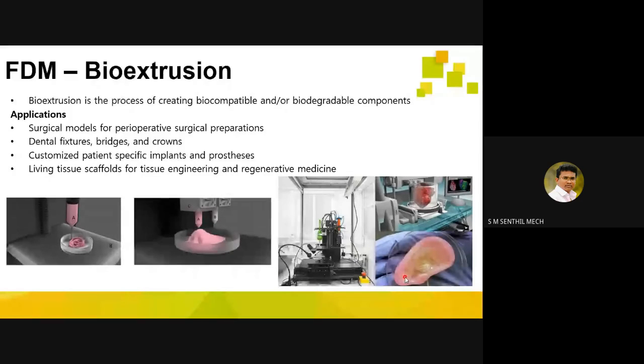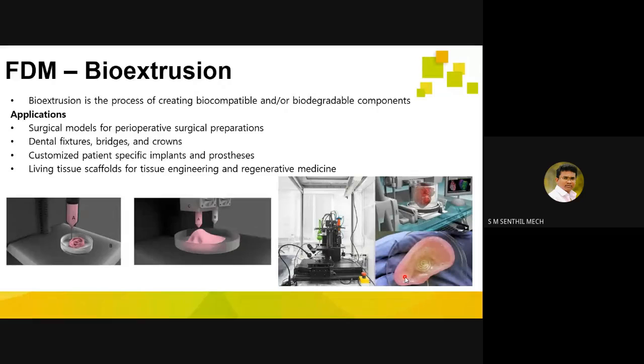If someone is injured in an accident and loses some part of the skull or jaw, the FDM technique, fused deposition modeling 3D printing, is used to model the injured jaw or skull part, print it using the biocompatible material, and implant it into the actual human. These are the actual applications of the FDM process.